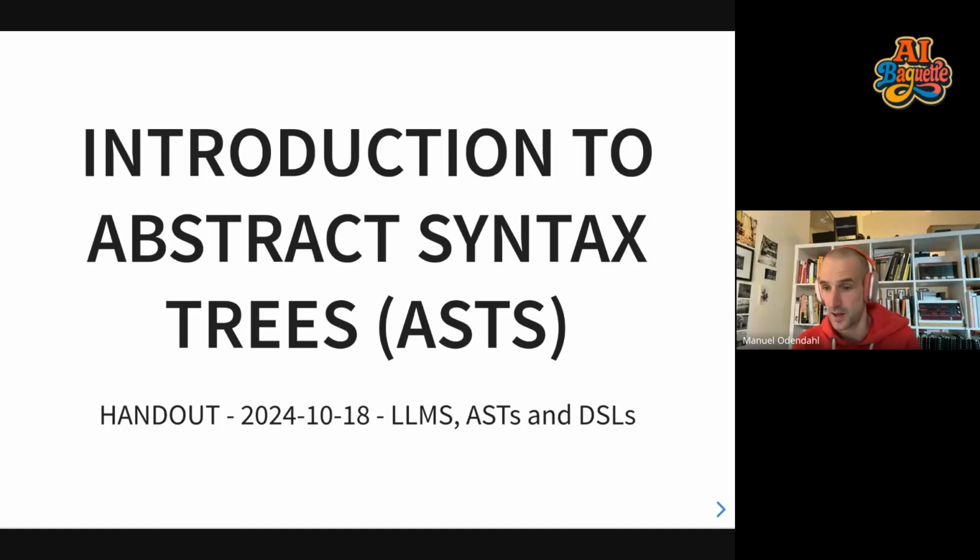The topic of the talk is ASTs, which is abstract syntax trees. We'll get into the details because I'm sure it's familiar to some people and less familiar for other people. And then go into domain-specific languages, which is basically custom languages using the concept of abstract syntax trees under the hood. It's a technique that I find really, really powerful that I see in diverse shapes. You will see it's nothing rocket sciencey, but it's a concept that allows you to build pretty powerful tools once you get to the fundamentals.